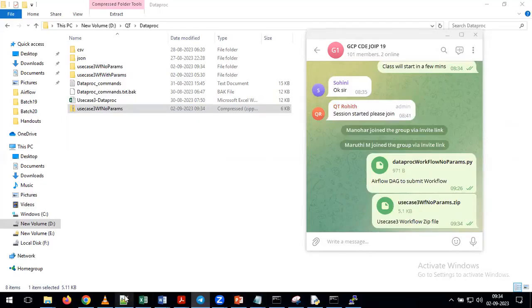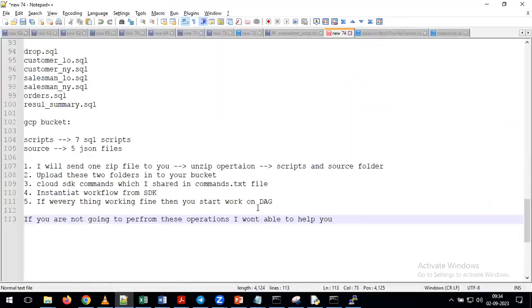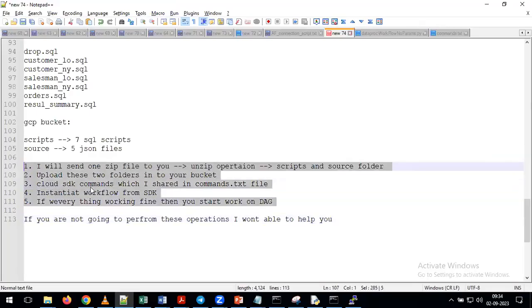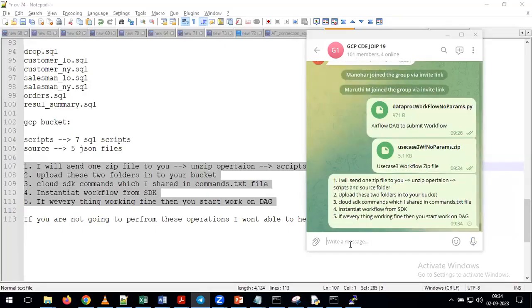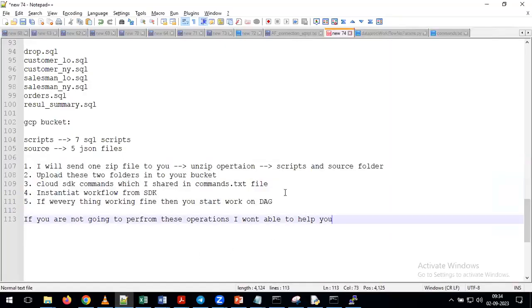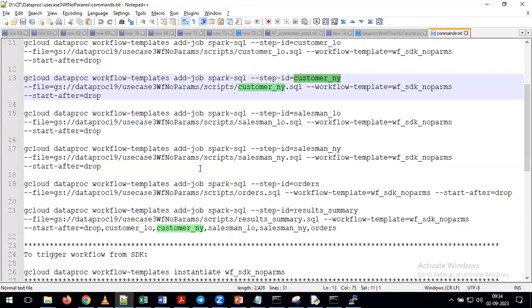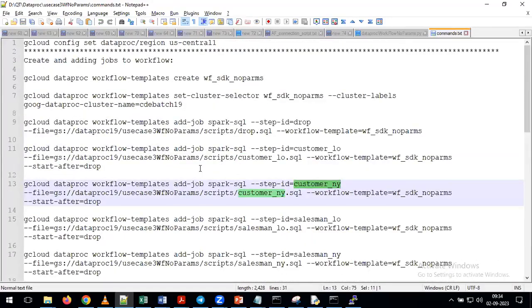Okay, I sent the zip file to your Telegram group, and I am putting all these steps there also. Please perform all these steps, whoever does not have the things. One more last thing, please observe here. As part of these commands, do you need to make any changes? Obviously, you have to make a few changes. First, you need to provide your own cluster name. Don't give the same name, and don't ping me saying you are getting an error.